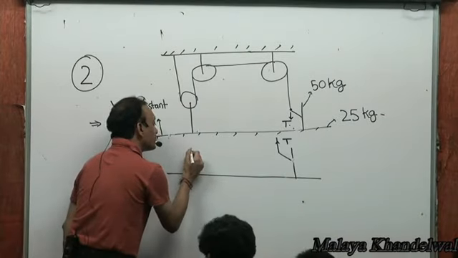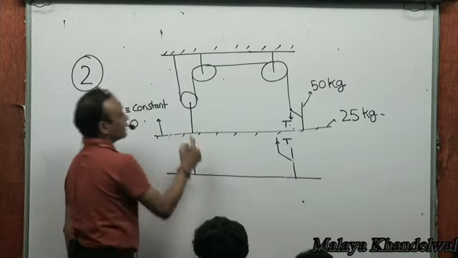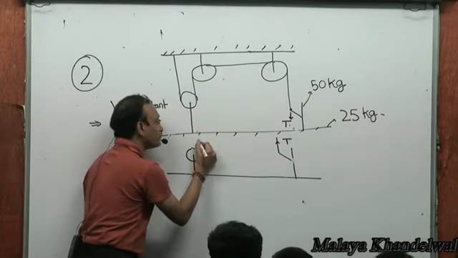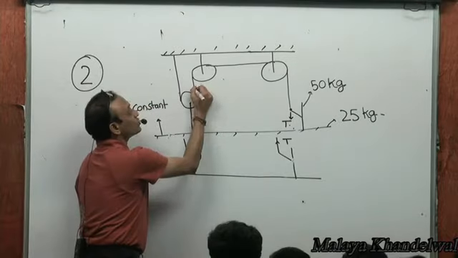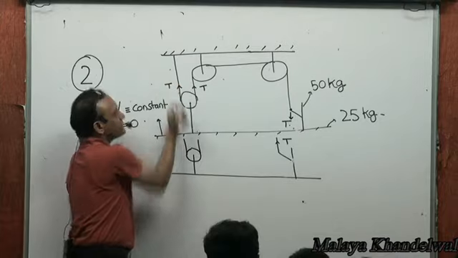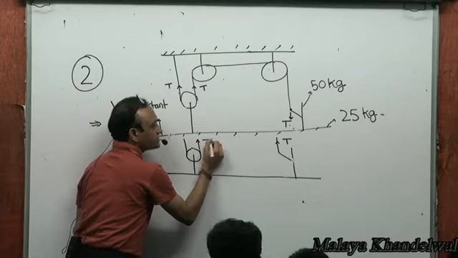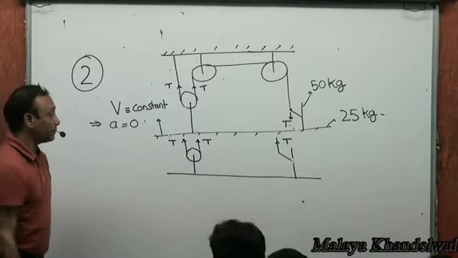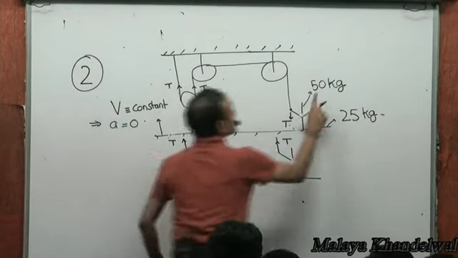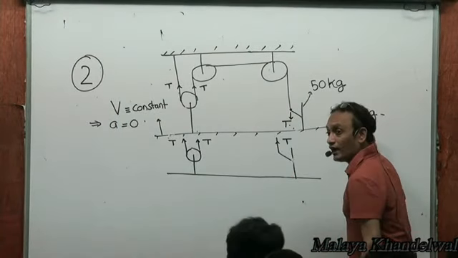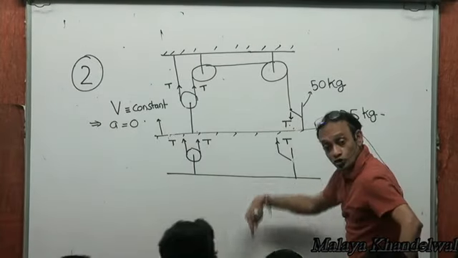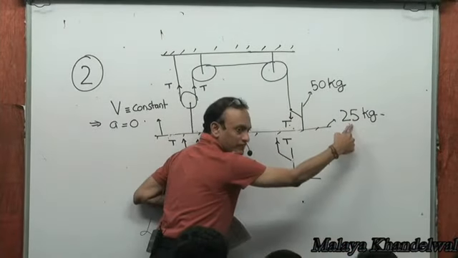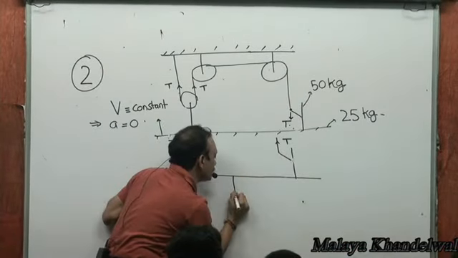I also include in my free body diagram this second pulley, this third pulley, right? Then I would have to take care of, well, there is going to be T like this and there is going to be T like this. So I have T like this and I have T like this. Yes or no? Right? And then there is Mother Earth, 50 plus 25, 75 kgs into 10, so 750 newtons downwards, taking g equal to 10.